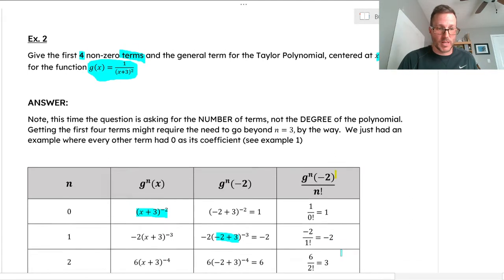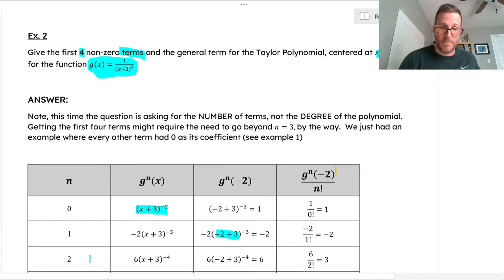All right, so let's check out the next one, the second derivative now. So power rule time, drop the -3. So 6 chunk to the -4. That chunk turns to 1 when you sub in -2. So evaluating the second derivative at -2, we get 6. And then 6 divided by 2 factorial is 3. Uh-oh, I see a pattern. Is it going to continue? I don't know. Let's find out.